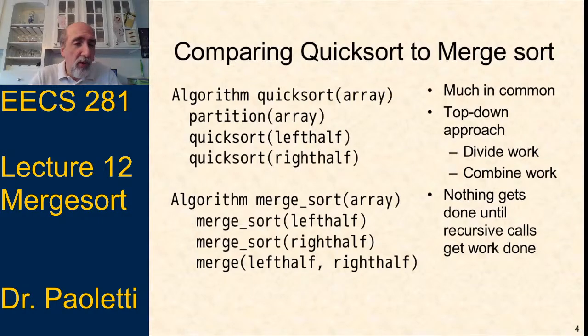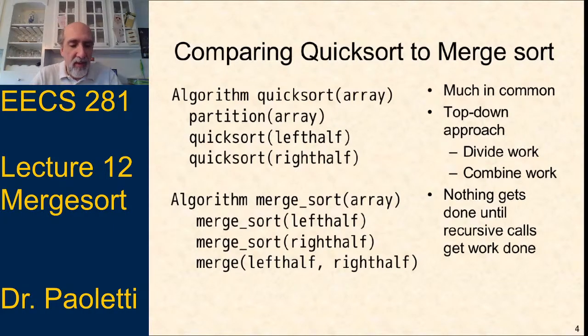So we can write these both with a top-down approach, and we're going to see later on that Mergesort we can actually do with a bottom-up approach. The important thing is that regardless of the approach, regardless of how the code is written, nothing gets done until we get down to those small regions. Whether we start with the top and say, hey, I've got a big thing I want to sort, well, let's imagine I could recursively sort the first and second halves, then I could merge them together. And then we take that intuitive, inductive step: if we assume that the smaller calls do their job, then we can assume that all the way down. But nothing really happens until the recursive calls get done and those smaller regions actually get merged together before we get bigger regions.